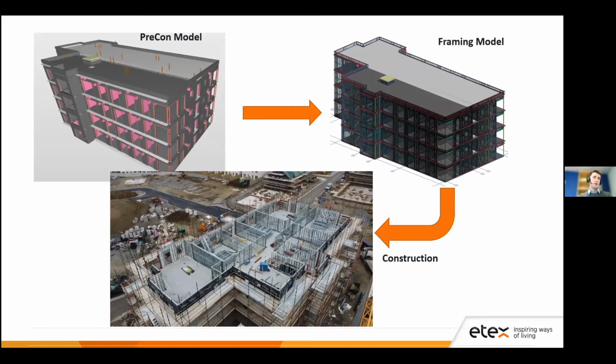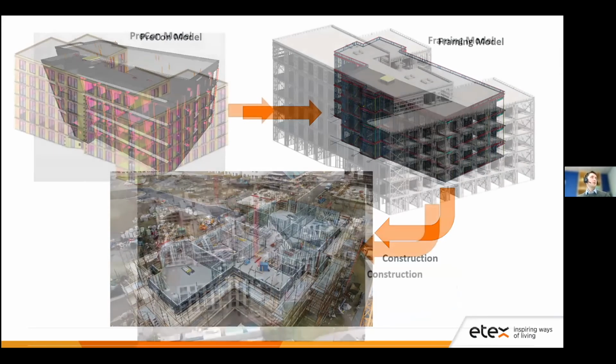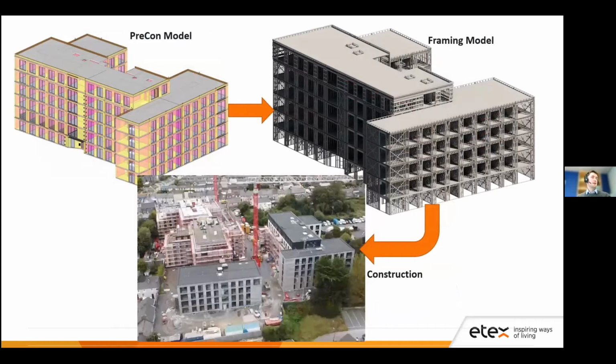That project there was one for Cairn Homes. It's a 4-story apartment block in Naas. There are 2 apartment blocks on that job. This is another example. Initially, up on the top left, again, the pre-con model. This is the model that the architect and design team review and interrogate, and where all the inputting information goes. That's the signed off model. Once everyone's happy on the design team, we then use Vertex to apply the studs to those walls in accordance with the structural engineering design. This job is a student accommodation job, Bandon Road.